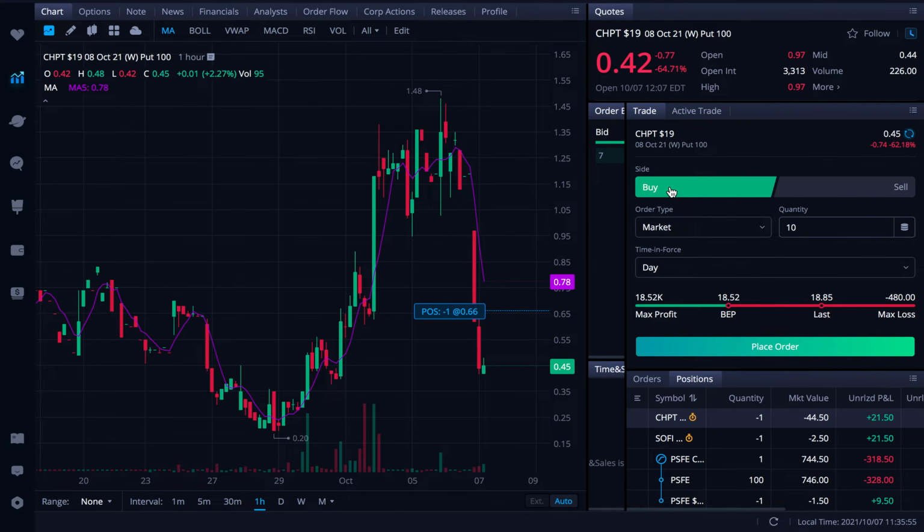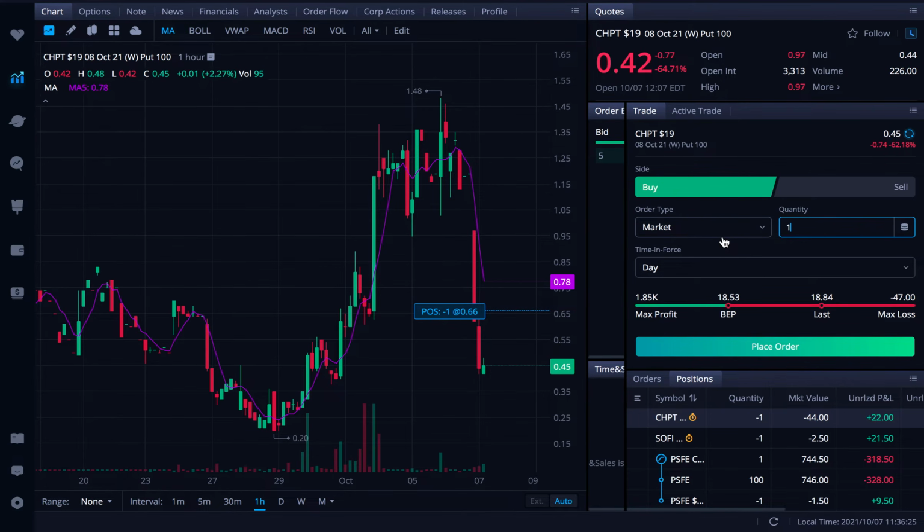So if I wanted to close out of this, if I were to do the market order, here's what the market order does. Basically, if you use a market order, and I would only want one here since I only sold one put to close out of it, this is going to get triggered immediately when it's placed, and it's going to fill at the current market price. The problem with this is you have no control over the range of your fill price.